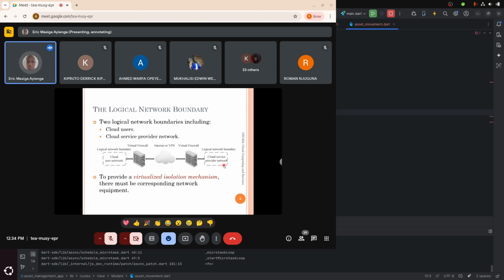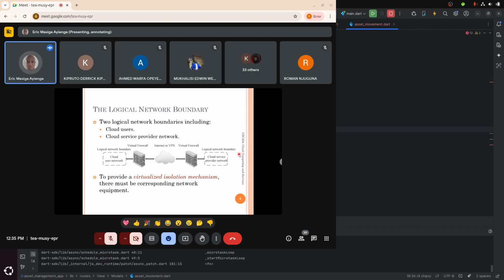So they form a network, a wide area network between 3 countries. And they are now using the virtual private network technology. So that is what I'm now referring to as the logical network boundary.